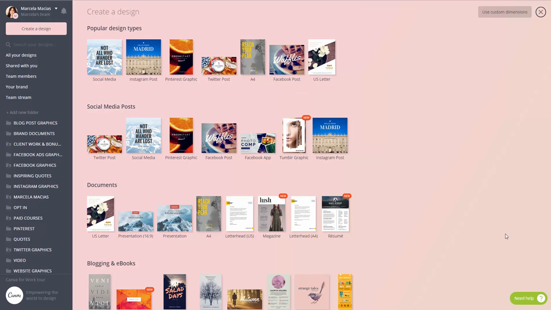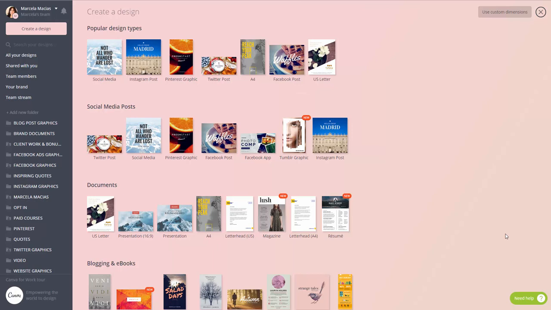So what we are watching right now is my Canva account. I have a Canva for Work account, which has certain advantages, for example, that I can have my whole brand kit with logos, my colors and my fonts already inserted. But you also have a free Canva account that you can use and see if you like it. In that case, you will have to add colors, fonts and your own logos every time you design a graphic, but it's really great. I used it for a long time before getting my Canva for Work account. And then, of course, you can always upgrade.